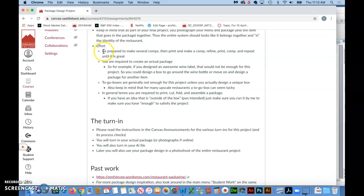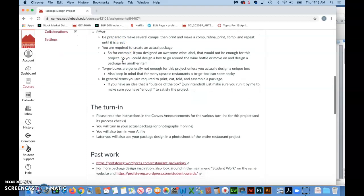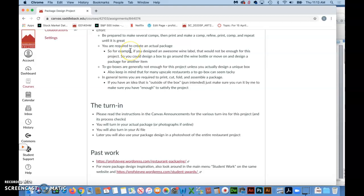So first of all, the effort, the graded effort on this project. You have to be willing to make several comps. You can't just expect to draw out a sketch and then say, okay, I think my package would go like this, print it and fold it and put it together and think that that's going to work. You just have to keep doing that over and over, making slight adjustments and keeping everything else about design in mind, like good typography and hierarchy and rhythm and all the other things you've learned about.